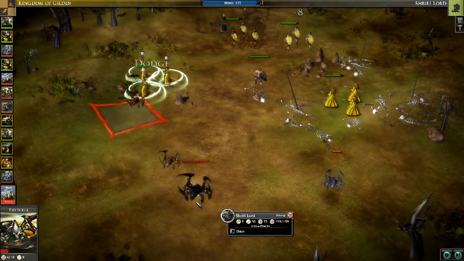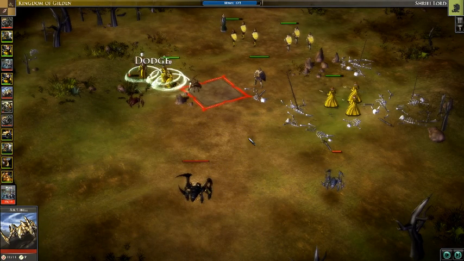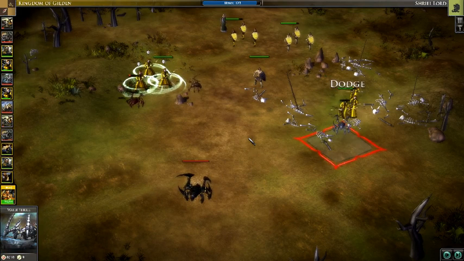Oh, alright, well, the Shrill just cast Fireball. I wish I knew it was doing that, because I could have counterspelled it. It's not a big deal.